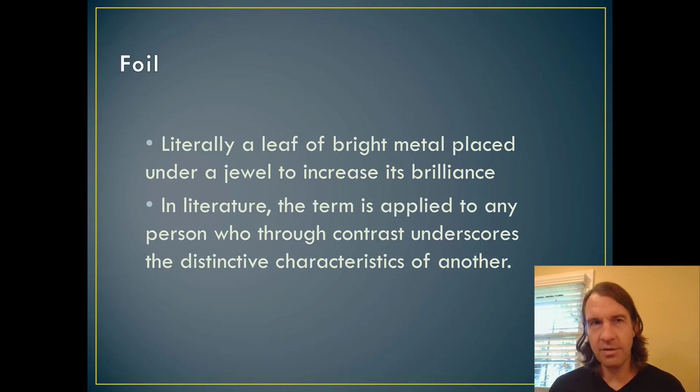And so two opposite characters are not foils. But two characters who had similar upbringings and similar circumstances, but then there's one trait that's different, that's a foil. And so what happens is it becomes reflective, just like a foil, and then it kind of highlights that characteristic in the main character.